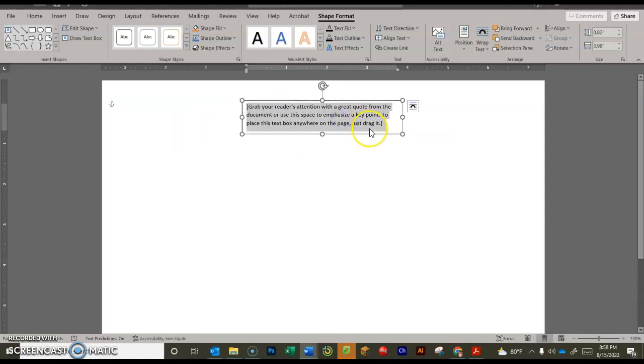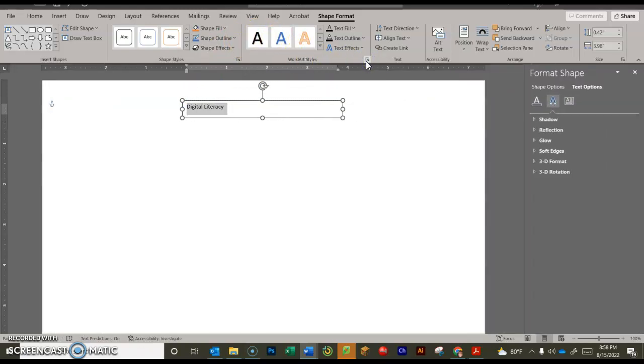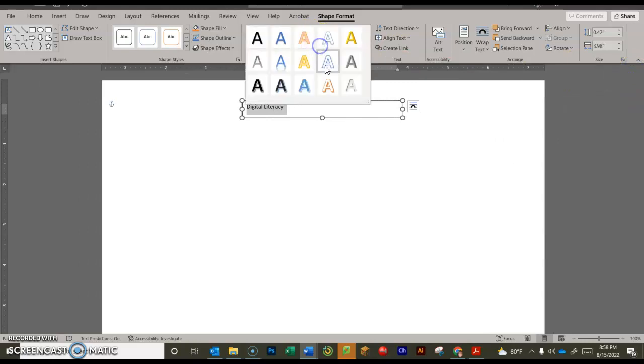All graphic organizers need to have a title. So we're going to click on the inside and it should all highlight, or you can click and drag to highlight, and we're going to call it Digital Literacy. And now we're going to highlight it, and then if you go right up here to where it says Word Art Styles, I will let you choose whichever one you would like to choose.